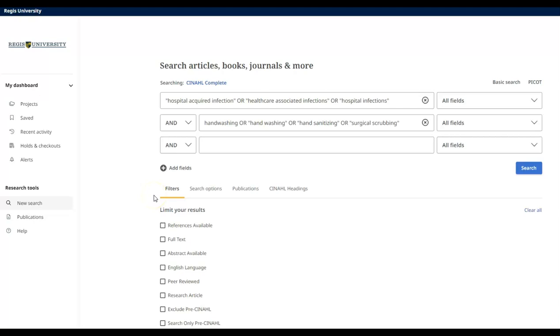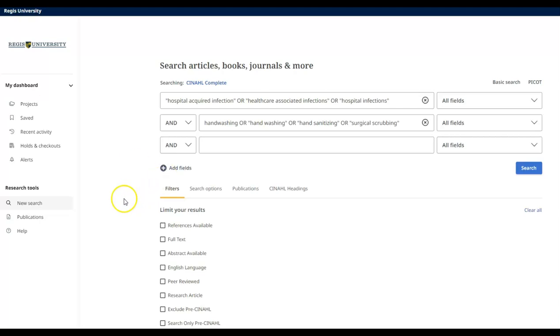Once you click on the link, you'll come to what we call the advanced search page, and you'll see the 3 search boxes there for you. So I've already input the terminology I want to use for the search. In our EBSCO databases, once you start typing into these search boxes, it's going to start giving you terms to pick from sometimes. So it is okay to go ahead and pick those terms as your search terms because it often supplies synonyms that will be helpful to you. For the demonstration here, I'm just providing the terms already selected for you.